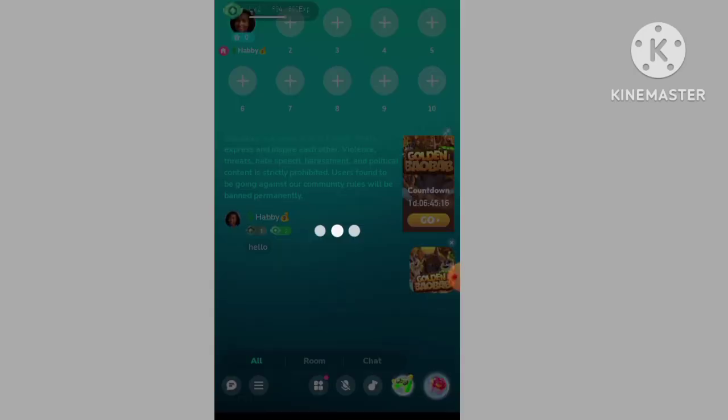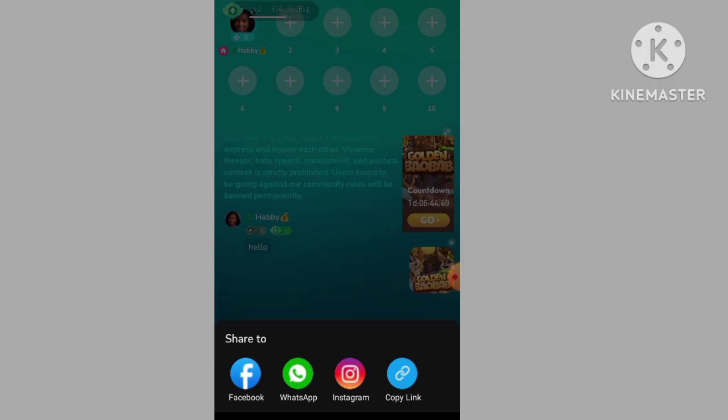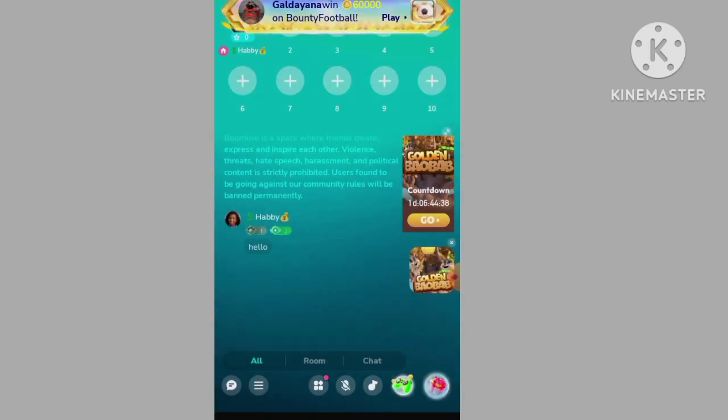Okay, so the third one says you should copy your link and share it to your social media platform. So which we are going to do that. All you need to do is, let me just hold on. Okay, so you are going to click the share button up beside the power button to exit the live room. You can see that button. Just click on it. Once you click on it, it's going to bring this thing out. Now you can copy your link, so you can share with your family, friends, or on your social media platform, WhatsApp, Facebook. So that means you have completed. You can see as you are completing this task, more ESP is being added to you, and your level is growing. So it is very easy as that.